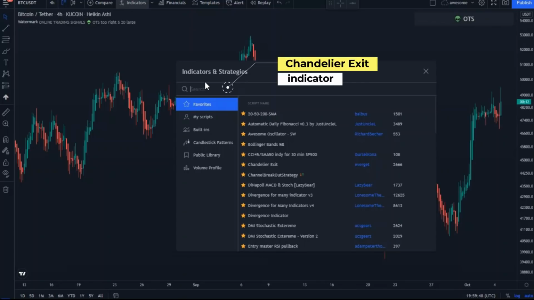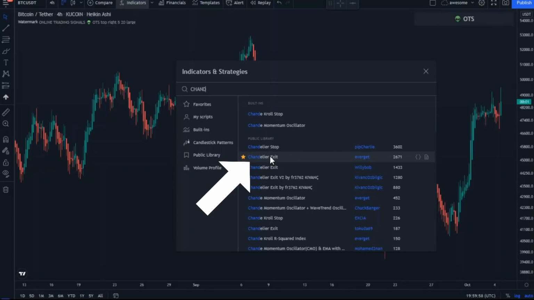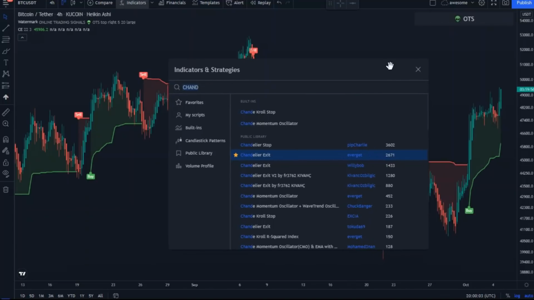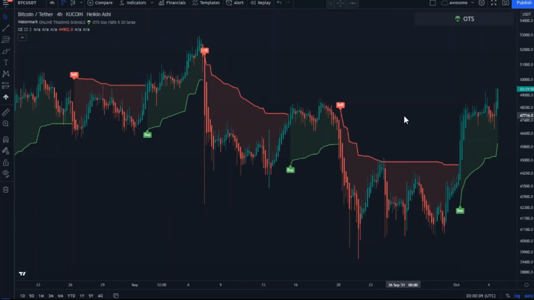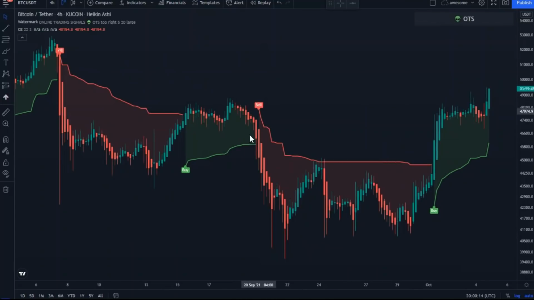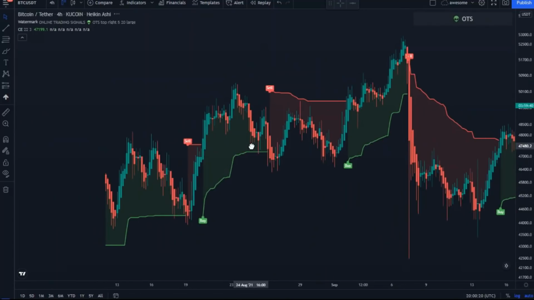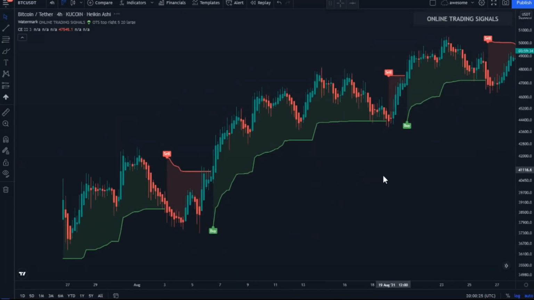Well, click on indicators and type Chandelier exit. Choose this indicator from the list. Now as you can see, we have applied the indicator to the chart. First, let me thank the programmer of this indicator, which simply shows us the places of entry and exit, because this indicator depends on the movement of RSI and EMA lines to set the entry signals. I think this saves time, especially since it is auto.